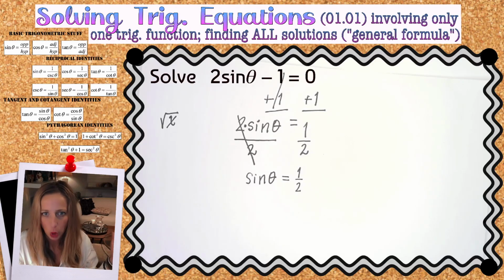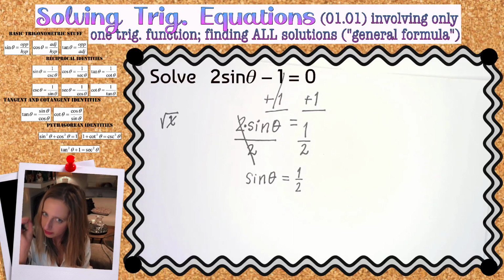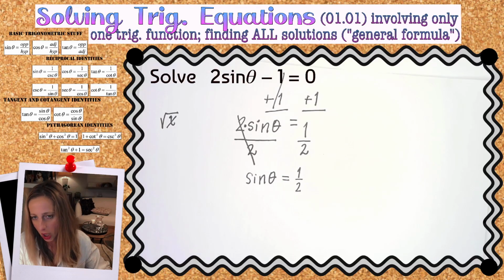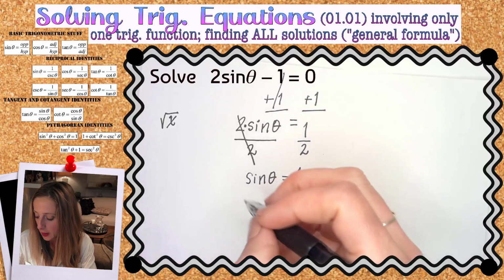We're not just broadly looking for 2 sine theta minus 1, when does that equal 0, but more at the core of it, we want to know, in that case, at what angle or angles does the sine of theta, in other words, the y value on the unit circle, at what angles will the y value on the unit circle equal 1/2?